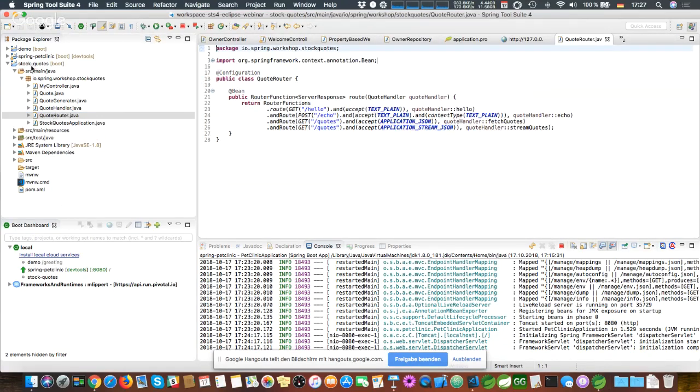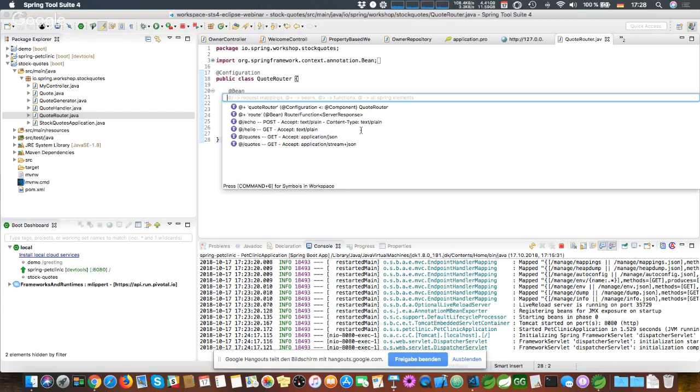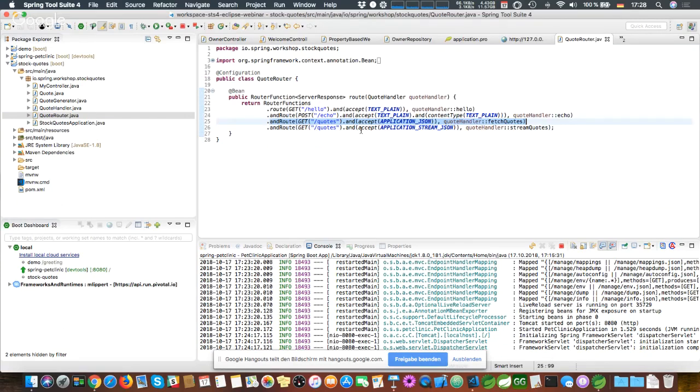In this case, I have another project called Stock Quotes. I would like to show you that the quick navigation that we built into the tooling using Command 6 is really smart. It can not only analyze your Spring annotations, like request mappings, get mapping, post mapping, and so on. It can also analyze your functional route definitions if you chose Spring WebFlux. So in this case, there's a functional definition for the routes, for hello, echo, quotes, and so on. If I press Command 6 again, I get an overview about the request mappings and paths that I defined here, and I can jump to them. Even if I use the functional style, I get the same kind of super quick overview and navigation.